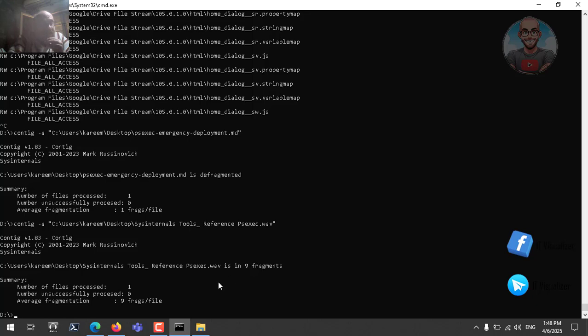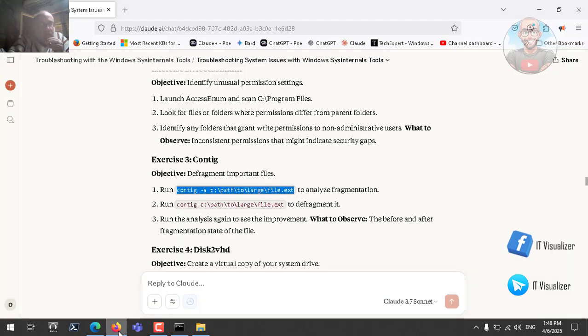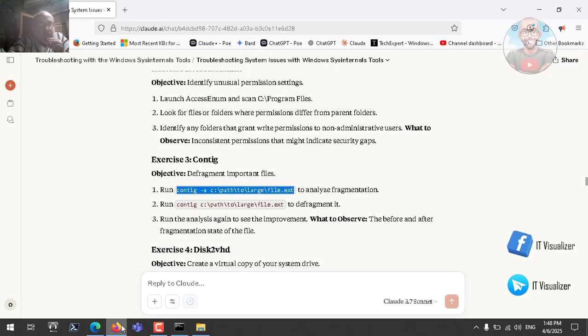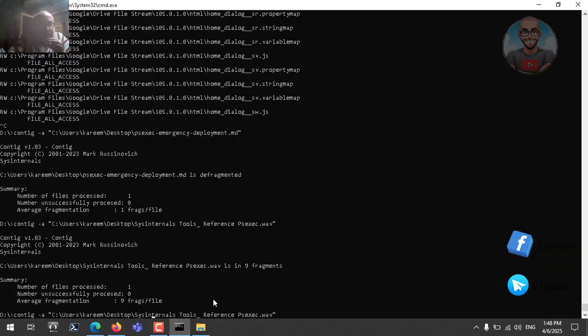Let me try to defrag it actually. I will do that and try to change the parameter. Let's see how we can defrag it. We can just tell it analyze, so we just give it the location and that's it. So if we go and try to run it to defrag, let's try to do this. We will close this and try to see if it will be defragmented. Let's see.